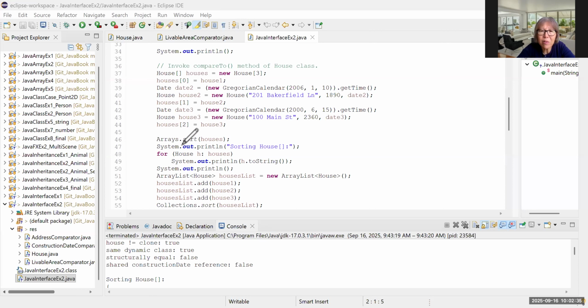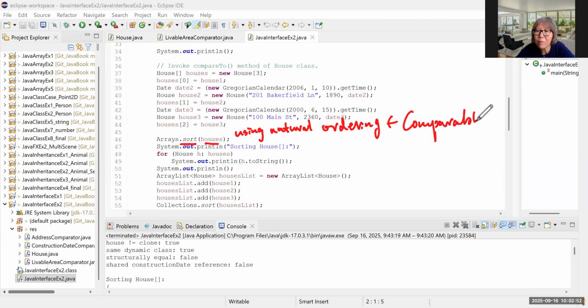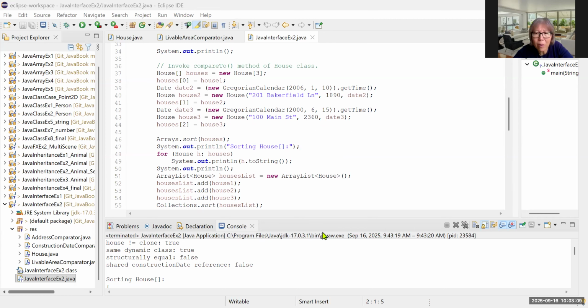Okay, then we just discussed, is it? That's why here you do this sort, and this sort is using natural ordering. So that means it comes from the Comparable interface. It's a definition, okay? And then it will output. So it's first by address, then followed by livable, etc., and then bedroom or build year, something like that. Now we can take a quick look at the sorting house output.